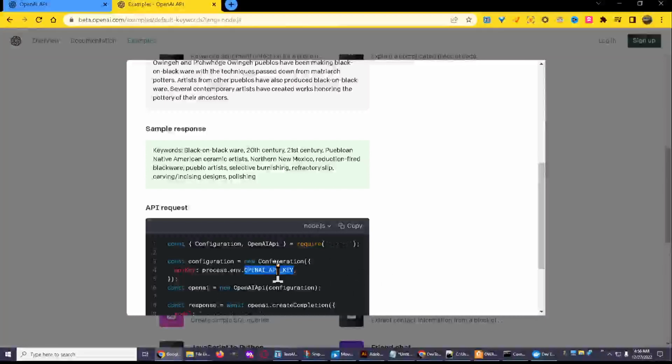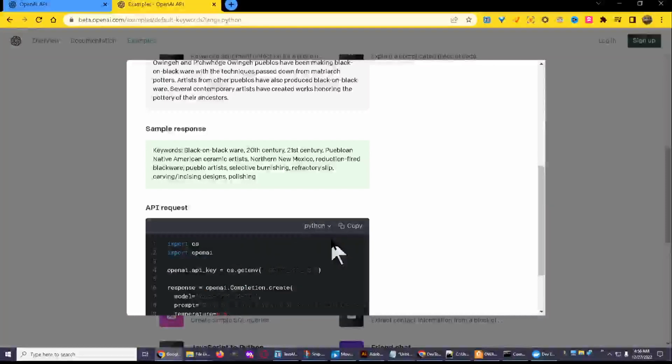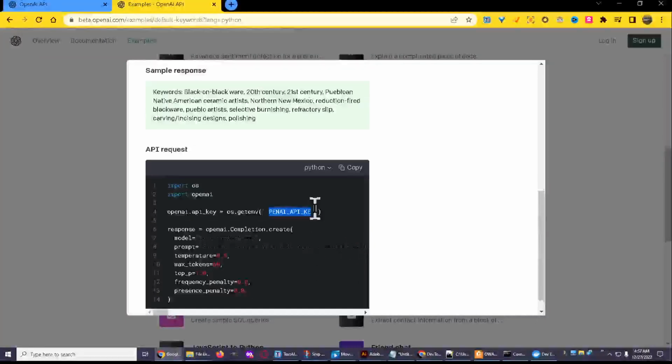A lot of times when you need to put your information in something, they'll have all caps, and then you can find that section and then highlight it and put your information there. In this case, you need your key. In Python, it's right here. But that's the key, as the pun would say.